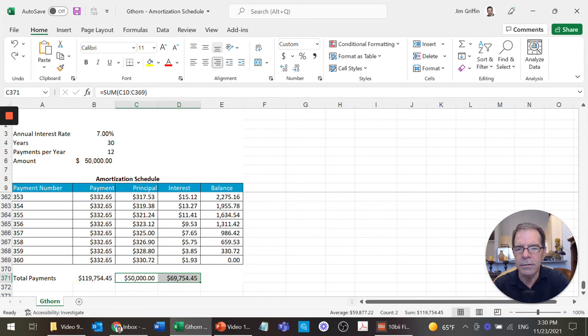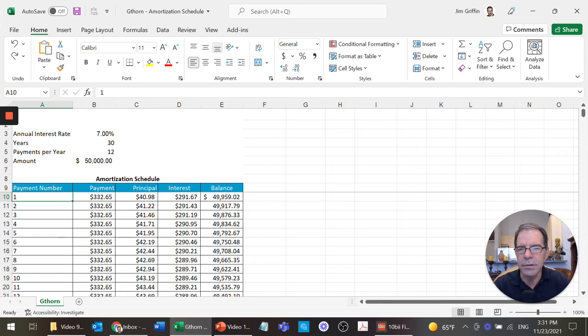So it checks out. And the other thing that you can see is as it's paying down to month 360, that the balance due is 0, as it should be. Okay. And so those are the things that make us feel comfortable about this amortization schedule, aside from the fact that the formulas are correct.